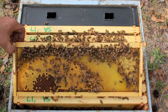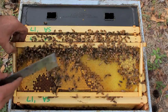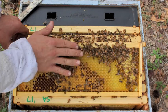Now, I don't know how well y'all can see, but this bee right here hatched probably a few hours ago, or maybe just now, because you can see it's a much lighter color. Wings are very soft, and she's just walking around trying to get a feel of her new life now. Now, all of these bees have got their heads stuck in these cells. They're nibbling on some honey, probably because I smoked them, and that's what their instinct tells them to do once they smell smoke.